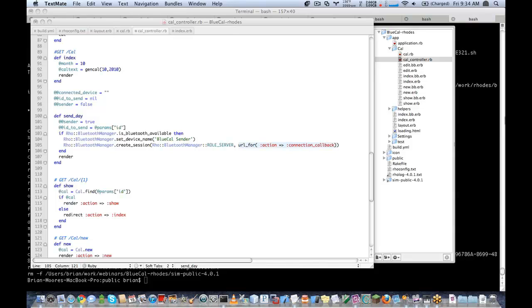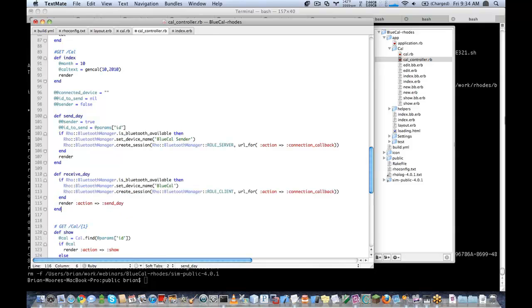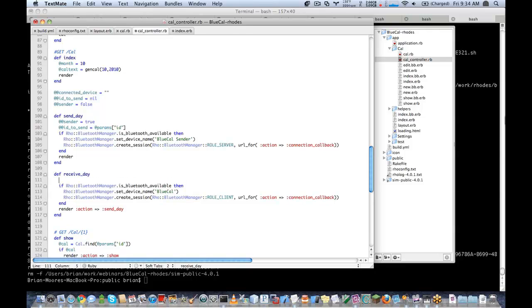So we'll put our receive function in here first, and it's going to be the same as our send day. However, we're going to say sender equals false.